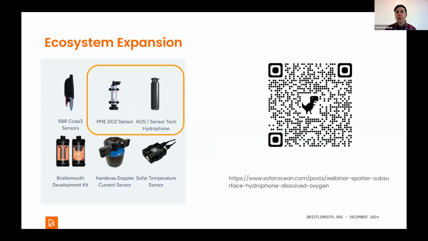But I do want to spend some time mentioning it here because for me, this is a huge win. This represents two established companies that have seen decades of ocean tech come and go, and they've decided Bristlemouth is worth joining. That makes us feel really, really good about what we're doing. It makes us feel very validated about the approach that we have. And it's a really big step going from one manufacturer to three manufacturers, large or medium-sized depending on how you look at it, and a much larger step than going from two to many.